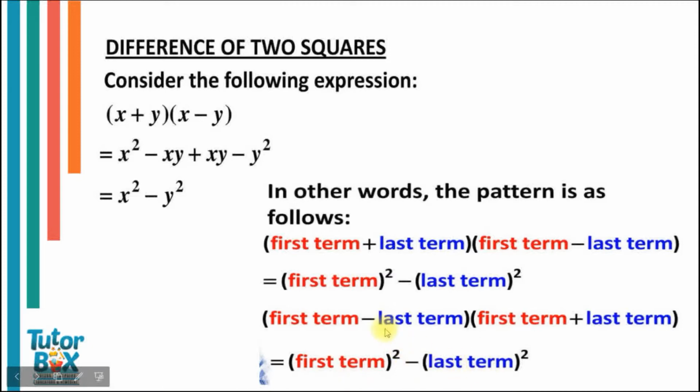So basically here they're just telling you that it doesn't matter. You can even start with x minus y in brackets, and then you multiply x plus y, right? So it doesn't matter whether you start with this second one here on the first side, or you start with the first one, or you start with the positive one and then go to the negative, or the other way around. Still, you're going to get a difference of two squares. All right.